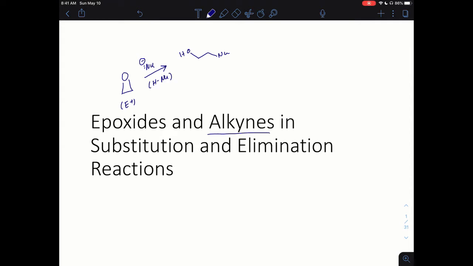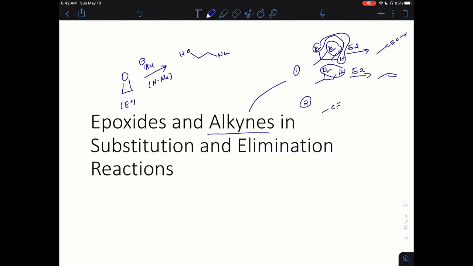Then we'll think about alkynes, and we're going to think about alkynes in two contexts. We're going to think about an E2 reaction to form an alkyne, right? We were able to make alkenes via elimination of one equivalent of HBr. So how do we make an alkyne with two pi bonds? Yes, elimination of two equivalents of HBr. So we're going to look at that. And then the second context that we'll be thinking about alkynes in substitution and elimination reactions is actually the deprotonated form as a nucleophile. Yes, that can react with electrophiles in SN2 reactions.